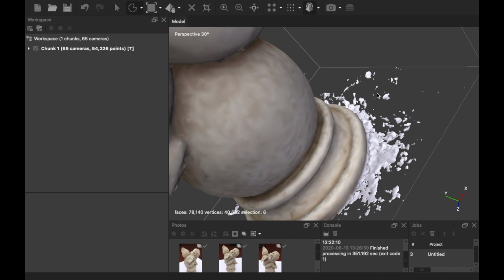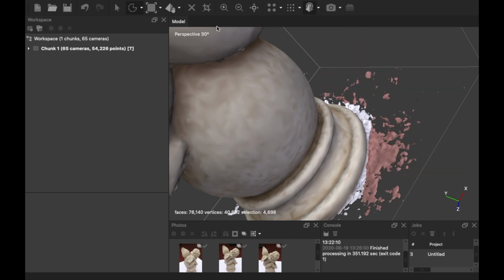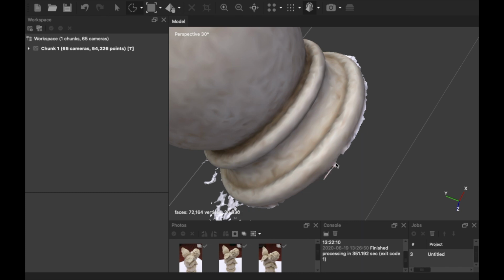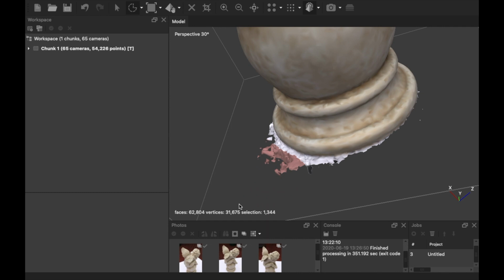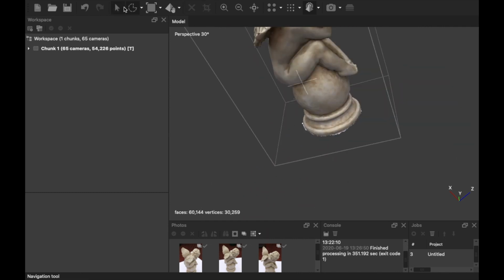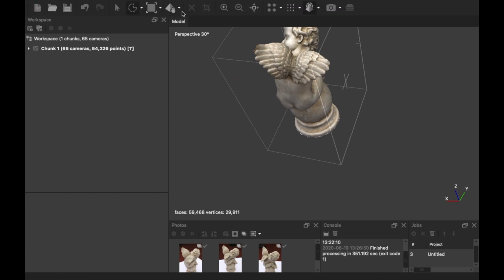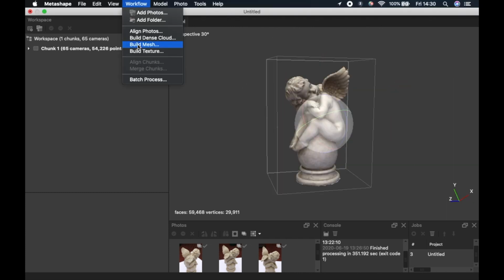So it's now up to you to delete those extra pieces and basically tidy up the model before you finish it off. Now you can do this in other programs like Blender, for instance, but if the final model is pretty good, as this one was, then you can just tidy it up in the program itself and it will be pretty much good to go to upload to Sketchfab or wherever you were going to put it. So that was just taking you through the few different options for how you can tidy up your model and delete the artifacts. And once you're happy with it, you can then go to the next stage, which is pretty much the final stage, which is building the texture.